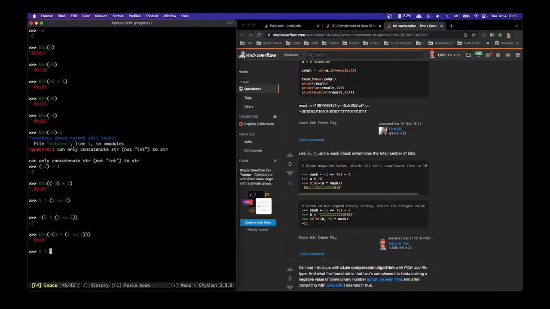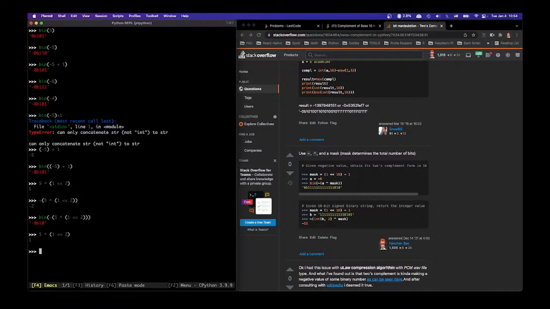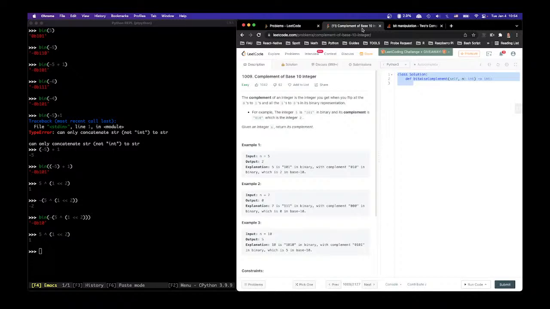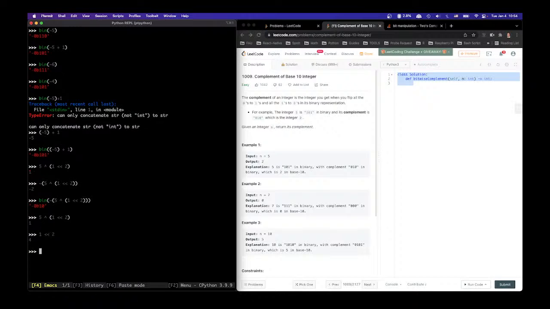5 exclusive or 1 left shift 2, right? So this one will give us 1 0 1 1 1 1. Why does it give us 1? Wait, what's this? 4.